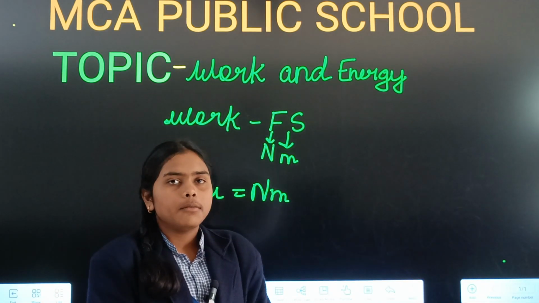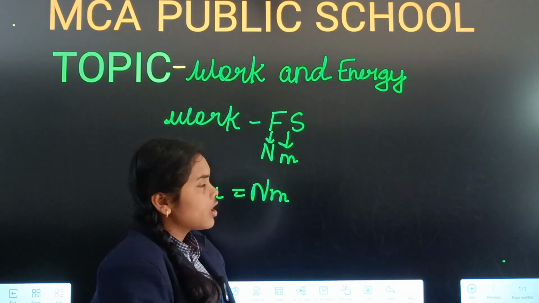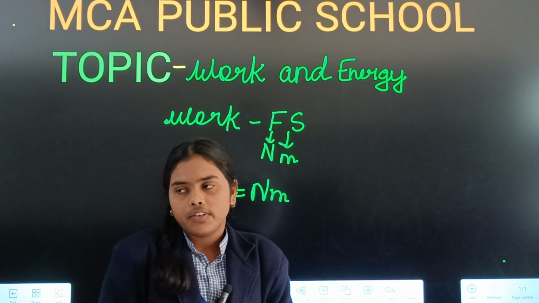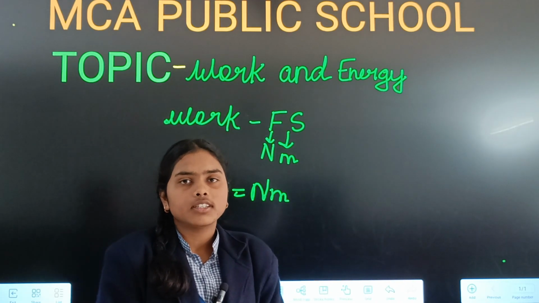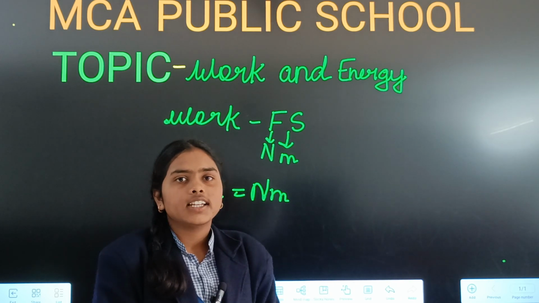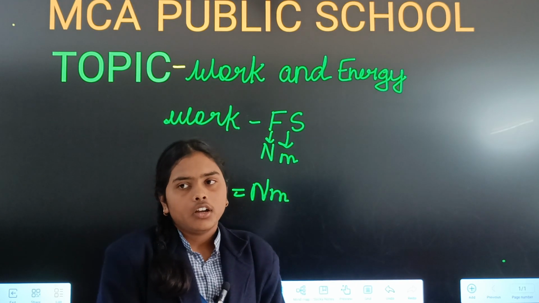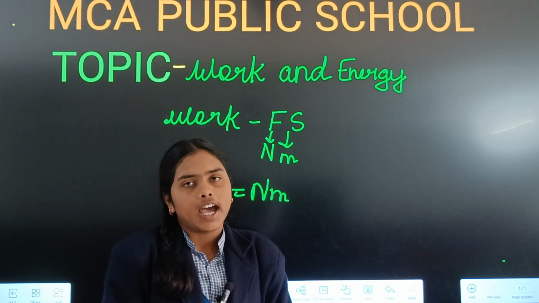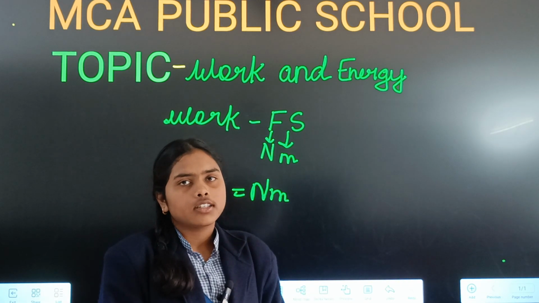After that, we come to our next topic, that is energy. So what is energy? When we talk about energy, we have to know different types of energies. For example, the sun is the biggest source of energy on the earth, as well as electrical energy, heat energy, and many other forms of energy. In the view of science, the capacity of doing work is called energy.